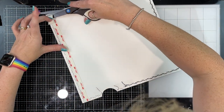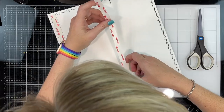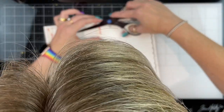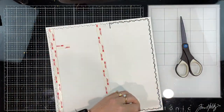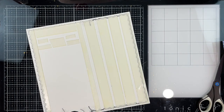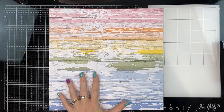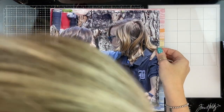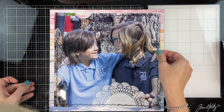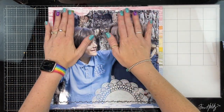I played with the stitching on my sewing machine — it's a Singer in Tiffany blue that I got for Christmas a few years ago. It has specialty stitches, and I came up with this messy zigzag stitch that I really love. I've gone around the four edges and punched a half circle from the top edge. If you haven't tried the special stitching features on your machine, I highly suggest it — they're super fun. I was inspired by the digital elements in the kit.